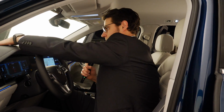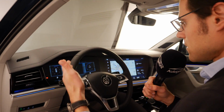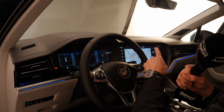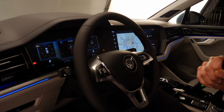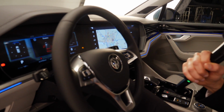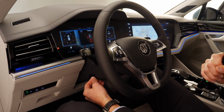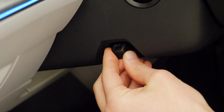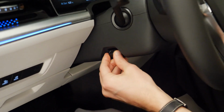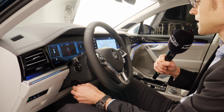We also have a head-up display, by the way. Therefore, it's also a little bit more voluminous here in the front. We'll soon show you that. But of course, the first view here, you can also see that dual screen setup. Then again, you don't have to go for it ultimately, but you can. This one here also has the non-R-line steering wheel. It looks a little bit more simplistic. Then again, this is by the way here for the electronic control. You can adjust in reach and also in height. That's also easily done.